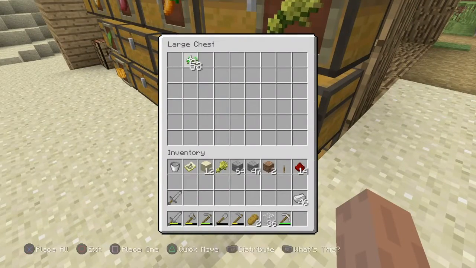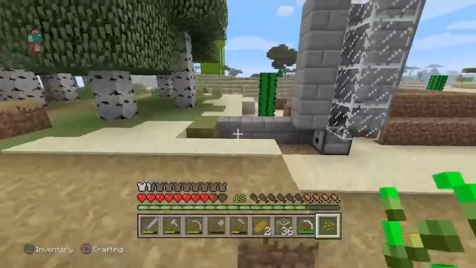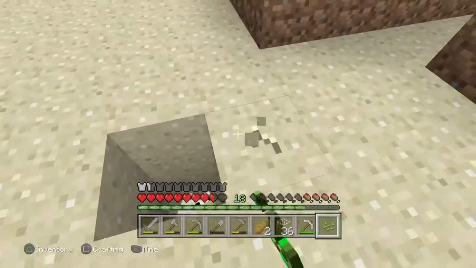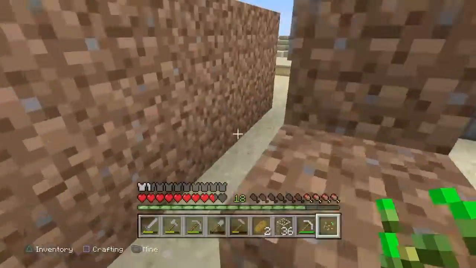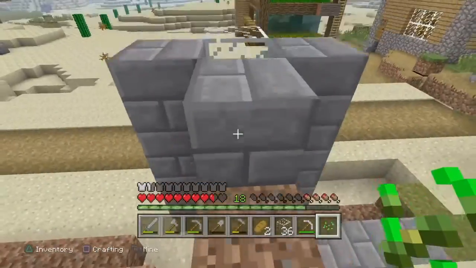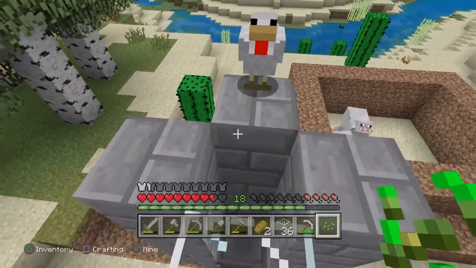I just need a seed. Because, well, I only got one chicken. I only need one chicken anyway, so I'm not going to go crazy after this. But yeah, I want to get up here. Got to try and get the chicken to come up here. Come on, buddy. Come up here. Come on. All the way.